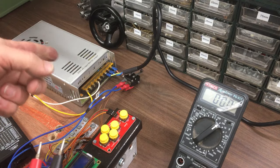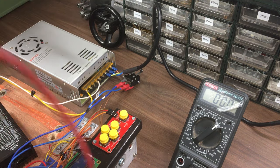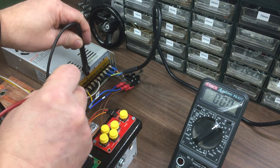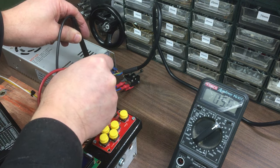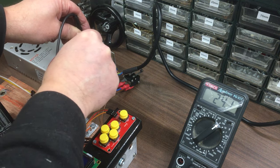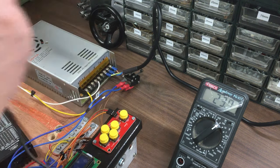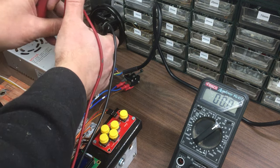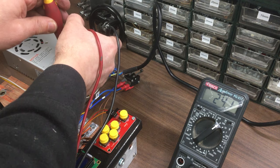Okay, so this is only a low voltage power supply, and I've got to be careful because it is on, so those terminals are live. If I can just get in here and measure the DC bit, which is from there to there. Currently 24. Okay, oh, that's turned right down then. Let's just turn that up. Just turn the little trim pot.